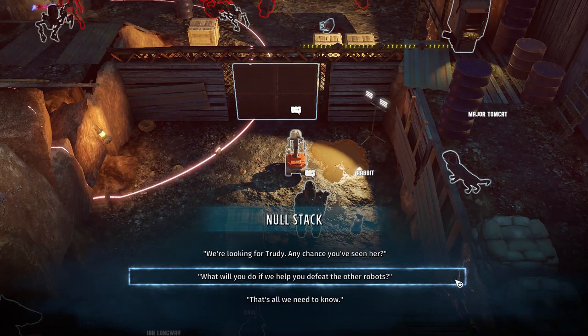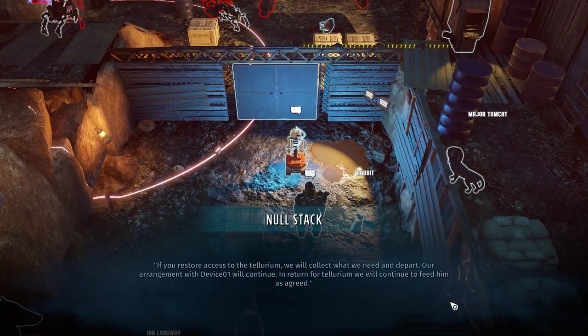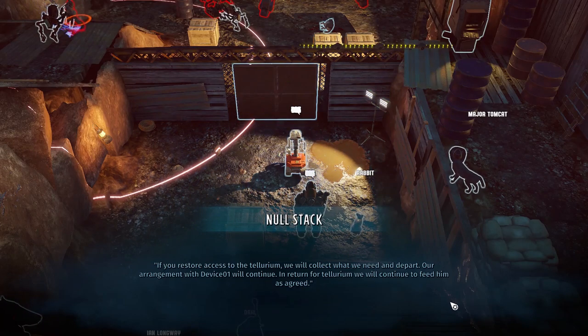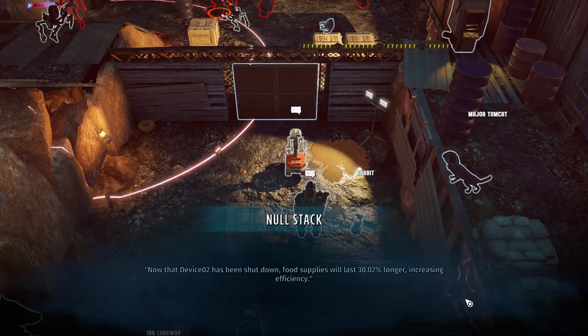And what'll you do if we help you defeat these other robots? If you restore access to the tellurium, we will collect what we need and depart. Our arrangement with Device 01 will continue. In return for tellurium, we will continue to feed him as agreed. I see. Now that Device 02 has been shut down, food supplies will last 30.02% longer, increasing efficiency.